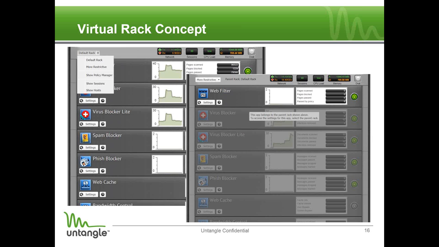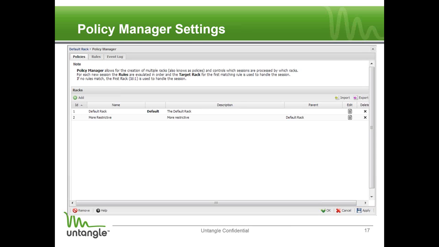Let's jump over to the actual policies that you can set up. So you can see here we've got the name option, and basically that's just the naming of the rack that's going to be displayed on that drop-down that I showed you. And then, of course, you've got the description, which describes that rack, and you can say whatever you want about it. I'm not sure what the limitations are as far as the amount of text you can use. The parent rack basically indicates what rack, if any, is the parent rack of the rack that you're creating.